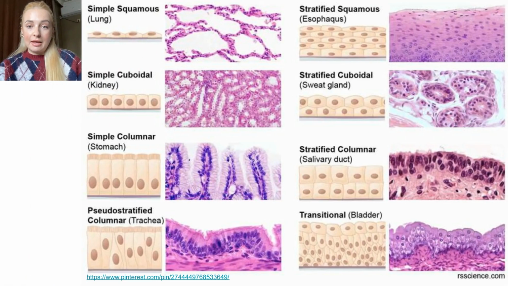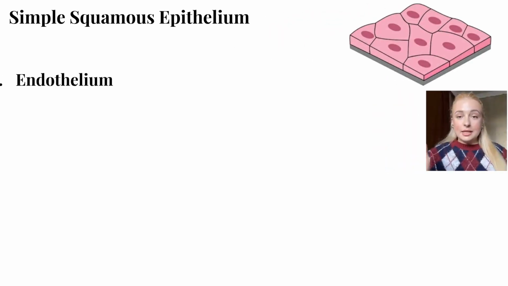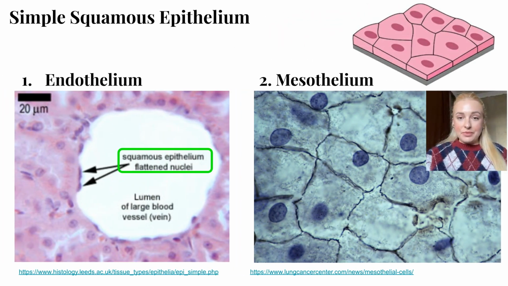Contrary to simple epithelium, if we have two layers or more of epithelial cells, we call such type of epithelia stratified. Depending on its functional properties, stratified epithelia can be keratinized, non-keratinized, and transitional. Depending on the superficial layer of cells, despite the fact these are 5 layers of cells, 2 layers of cells, 10 layers of cells, it can also be squamous, cuboidal, or columnar, only depending on the superficial layer of cells. Let's take a look at each of these types of epithelia.